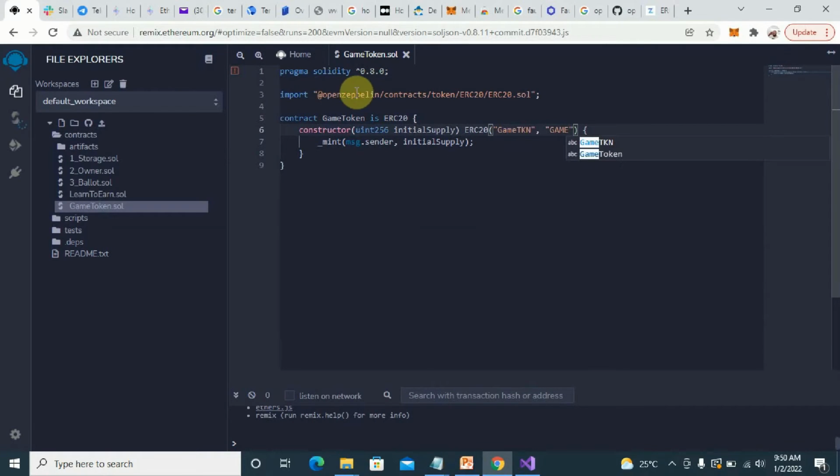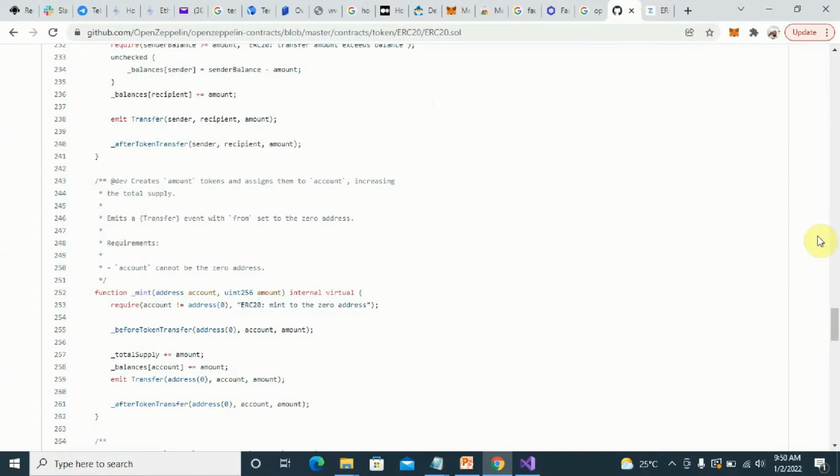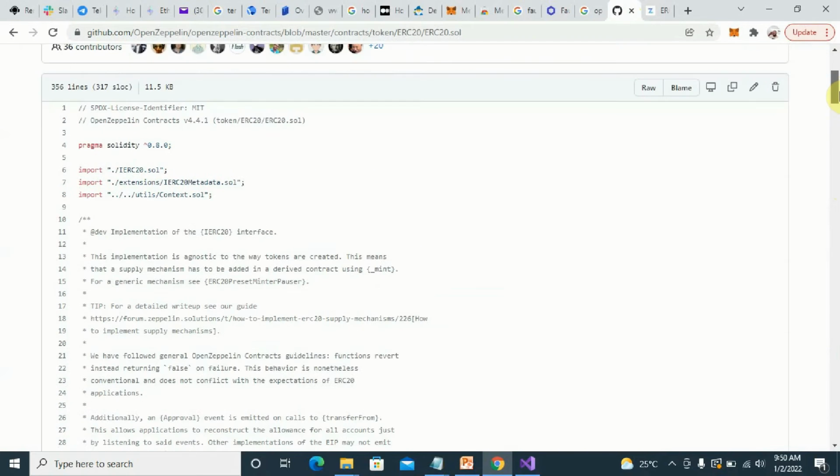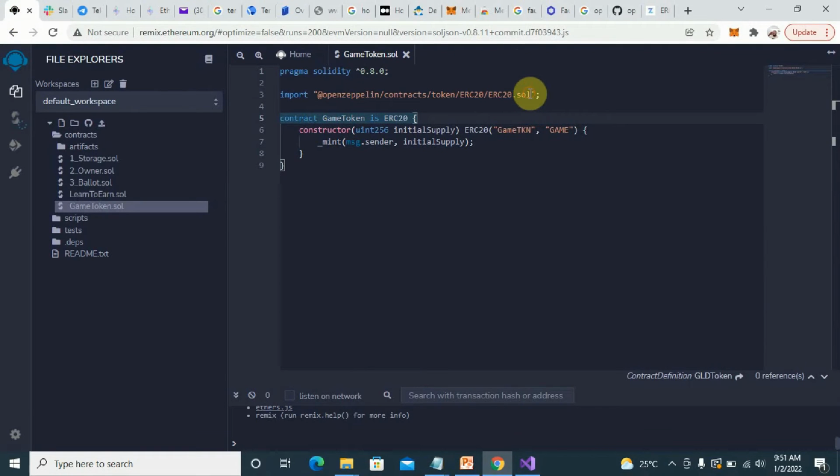Now, you might be having problems importing this way. So the easiest way, because at the time of shooting this video, the contract is, you can just copy this actually. You can also import this, and then I can replace this code here in case you're having an error, because I have the dependency installed on my Remix IDE, so it makes it easier for me.